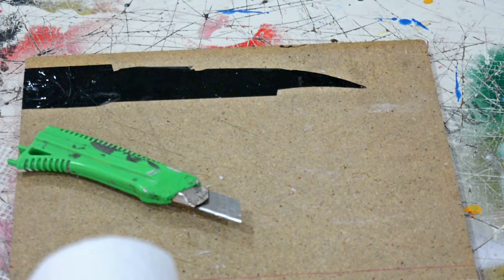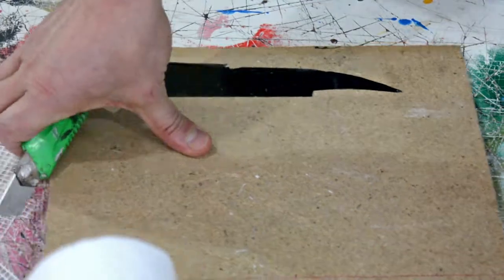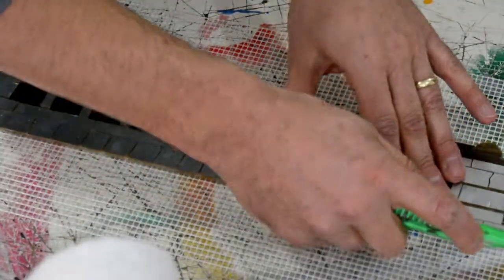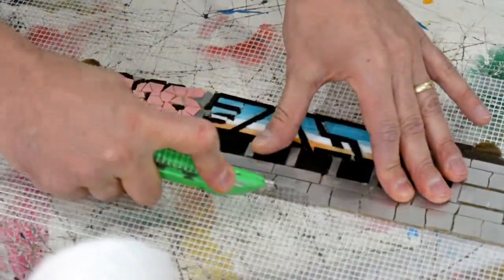Sometimes. Okay, hold on, one more. We have a train made in graffiti style. So cool.